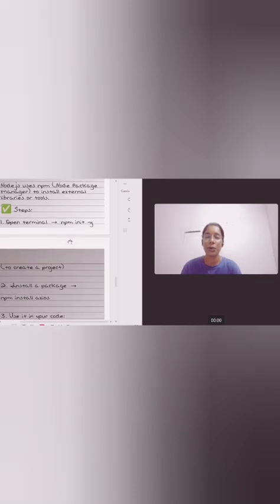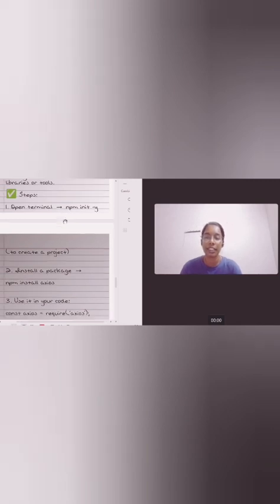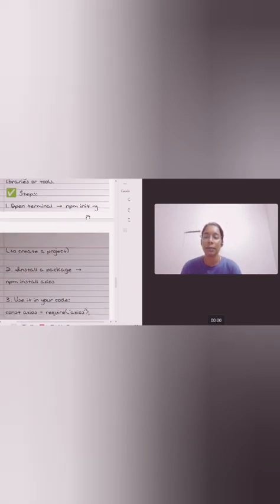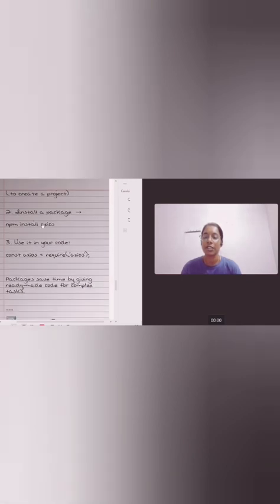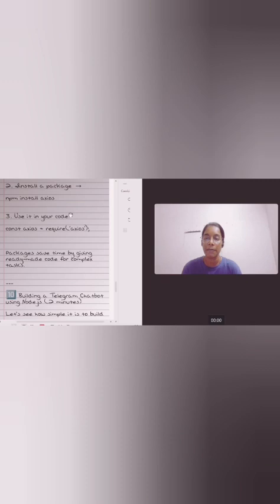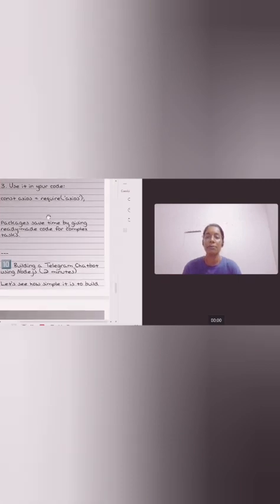What are the steps? We just have to open the terminal and run the command npm init to create a project. Then we should specify the task to perform, like install a package, so we can use it in our code. The major advantage of using packages is they save time by giving ready-made code for complex tasks.